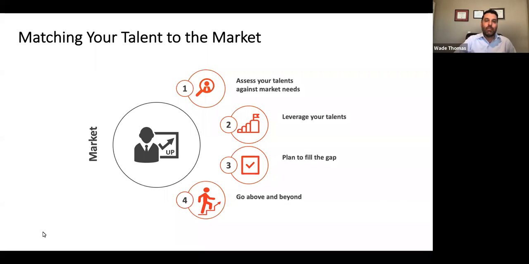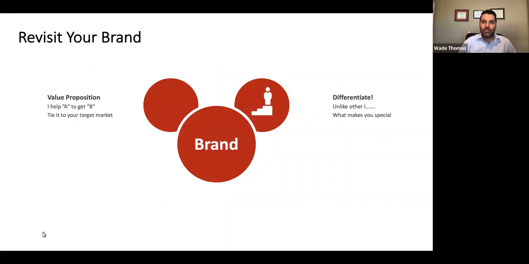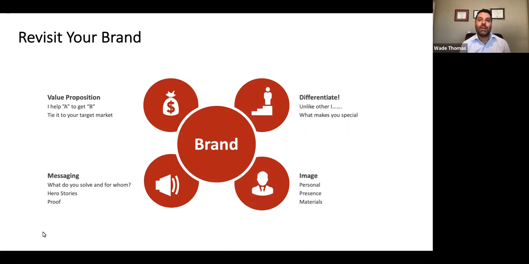Okay, so now you've done all the matching and we've gotten a circle, we've found a sweet spot. The next step is, how do you take that sweet spot and make it happen? So what you're going to do is revisit your brand. Most of us have probably figured out that we have a brand. We've developed this over time. Maybe we put a lot of diligence into it, maybe not, but we have it. But once you've done the work to look at your aspirations, your talents, and the marketplace, and you've narrowed down this career path, this career direction that you want, you've got to revisit your brand because your brand needs to match that.